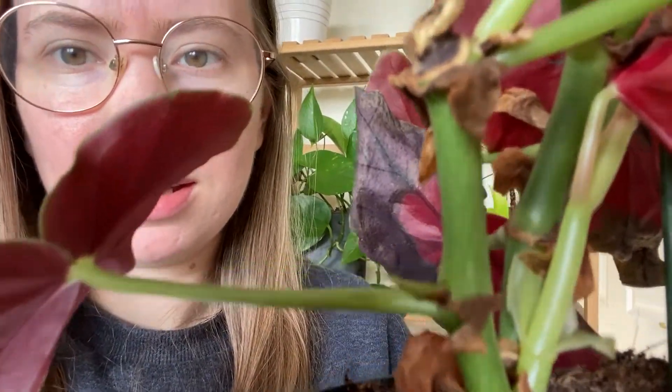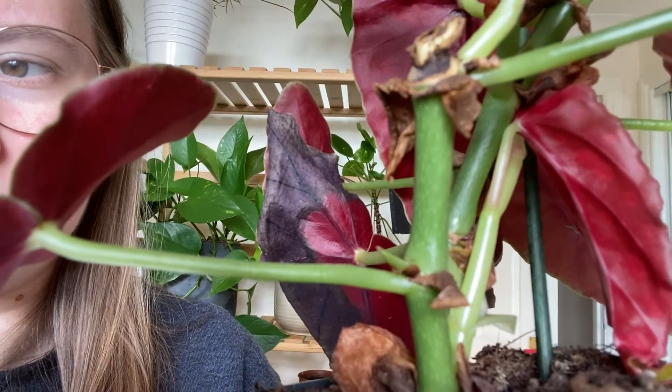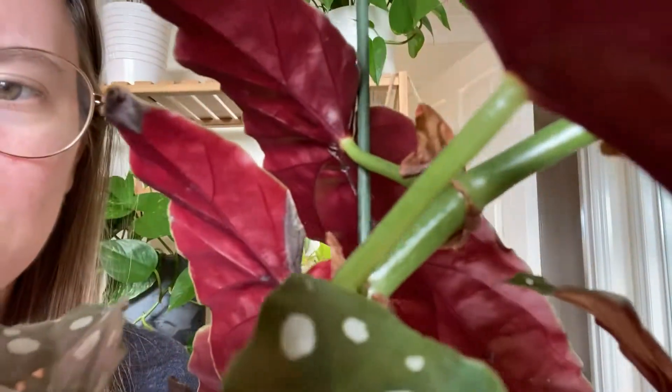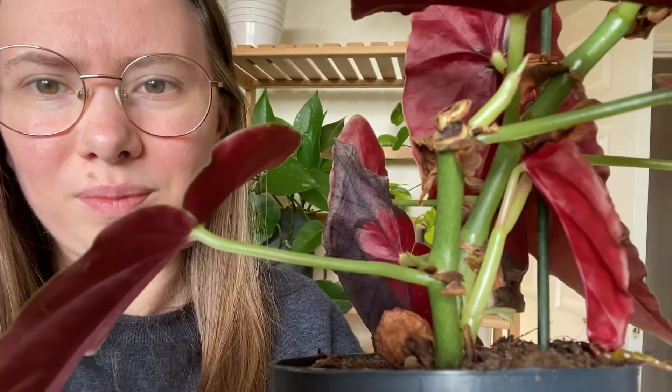I had a quick look at it — it's feeling pretty light so I'm gonna give it a bit of a water — but when I was looking at it I found these. There's one in there. I don't know if you can quite see that, but it's growing at the top there as well. Does that mean that it's pushing out new leaves and new stems from all the way down there? Because they look pretty big, like they look very big.